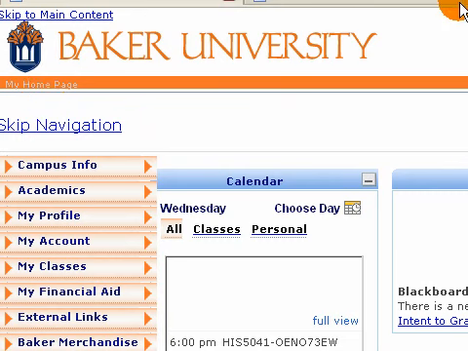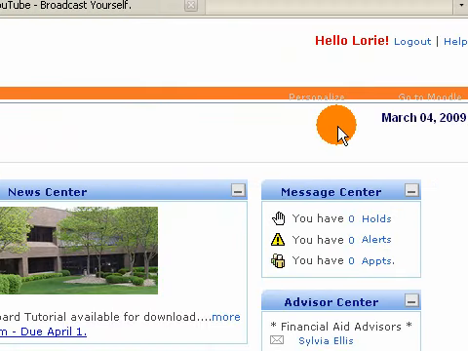I'm going to move your screen all the way over to the right. If you come over to the upper right hand side, you see it says Hello Lori. That's the person's name I've used to log in. Your ability to log out, and if there are any troubleshooting or help questions you might have, you can access through here. You can personalize the site and reconfigure it as you wish. But this is something that's key to point out.